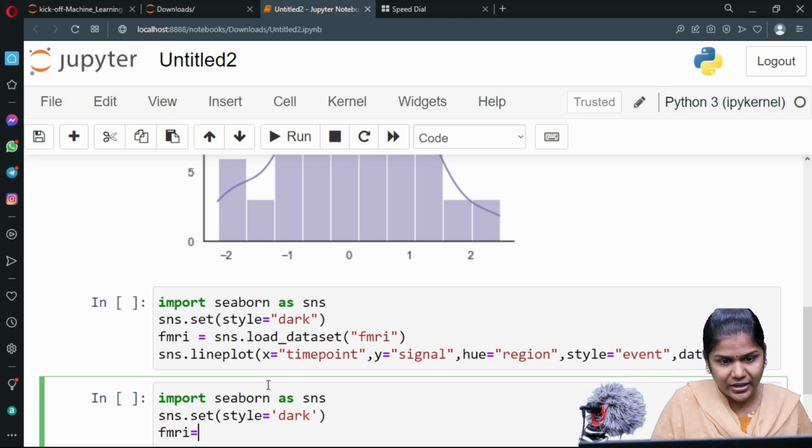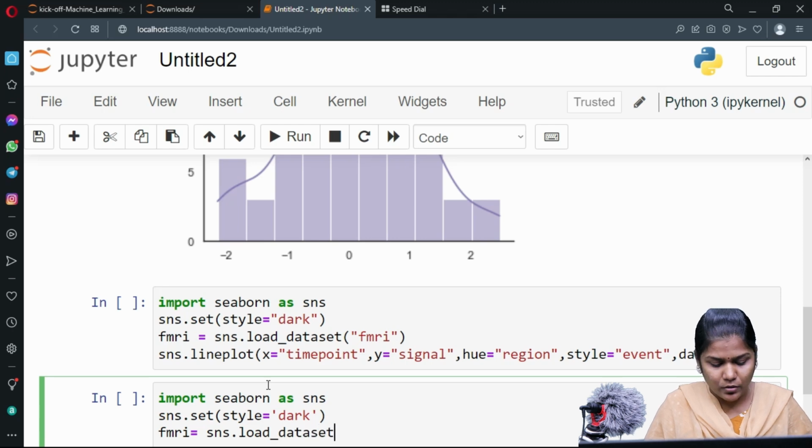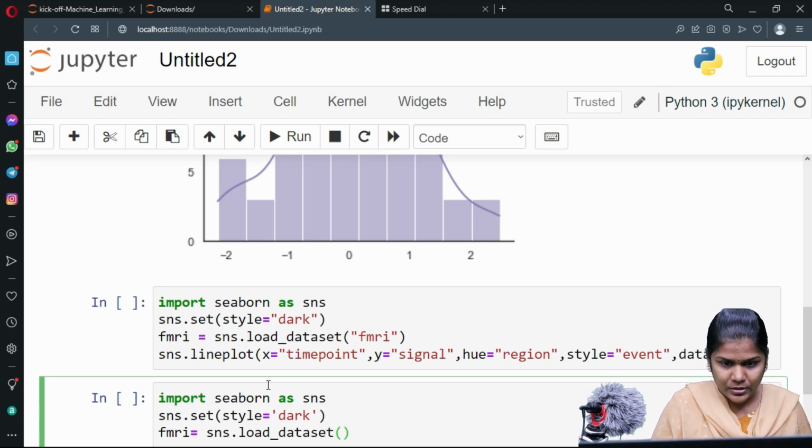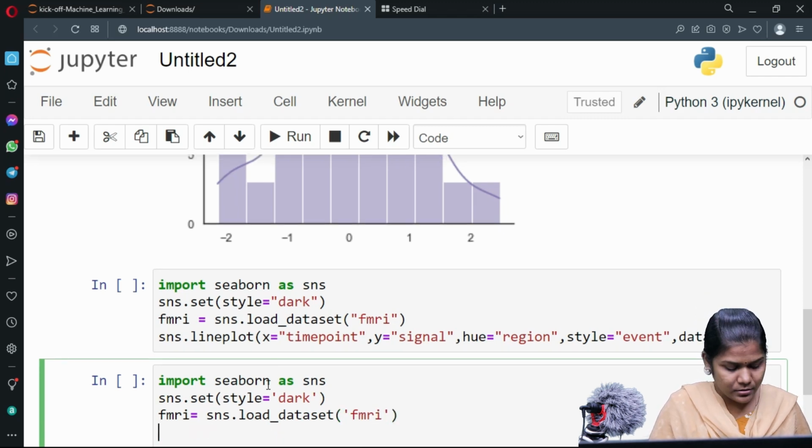fMRI. This is just a variable where I am going to load the input data set, fMRI. Now go to the next cell.